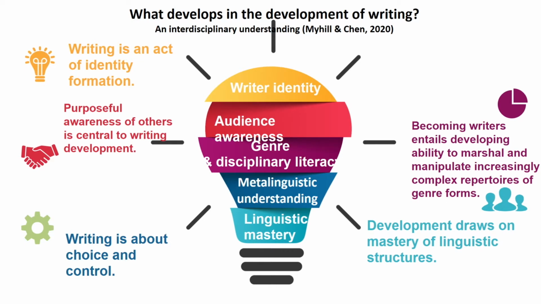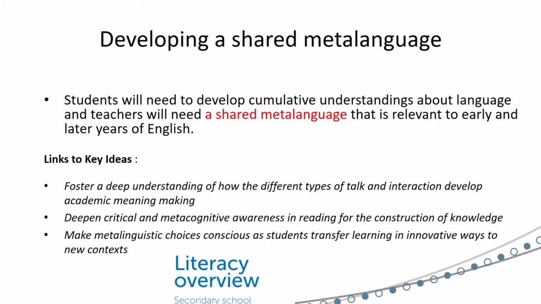So how do we help to close the gap in genre and in a lot of the different areas of knowledge? We talked about how students will need to develop shared, cumulative understanding about language. And teachers will need to have a shared metalanguage. Shared metalanguage means not just the metalanguage to talk about language, but language that is made accessible to the learners. It's only shared when the learner understands what it means.